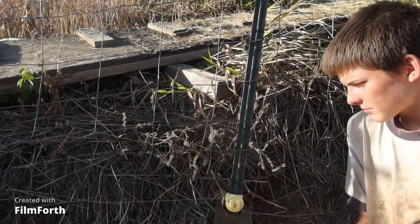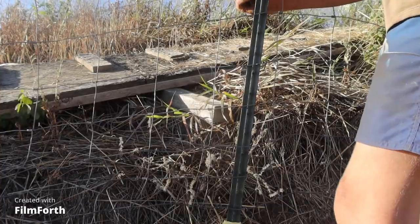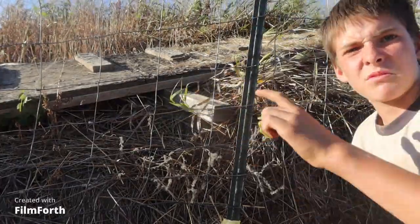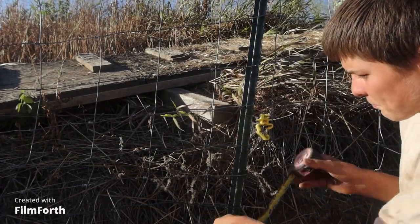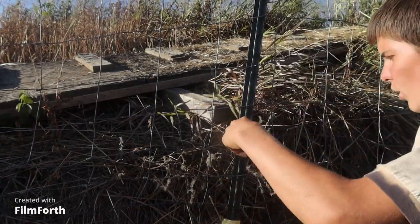Alright, there we go. Let's keep on moving insulators down. So, we'll just move them down. Now, you guys are probably wondering what's going in here. Boars. Yep, there's gonna be boars in here.